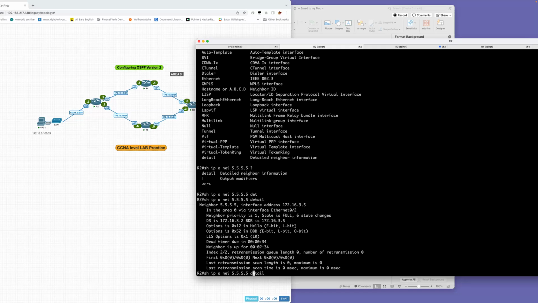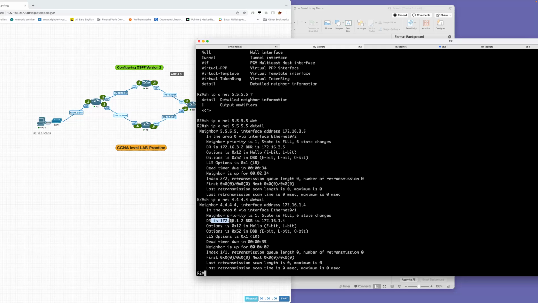And you can also check 4.4.4.4, and for this data link, Ethernet 0/1, I am also the DR and R4 is the BDR. So you can understand how DR and BDR are elected.